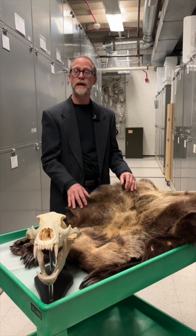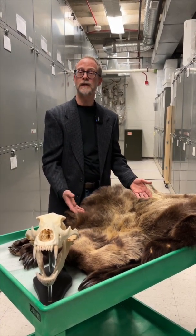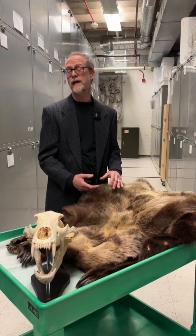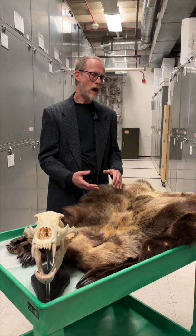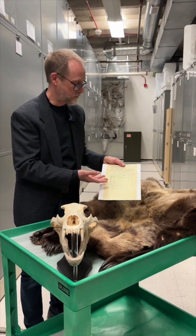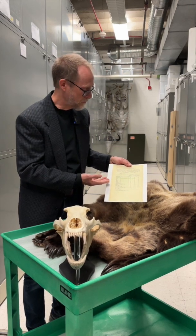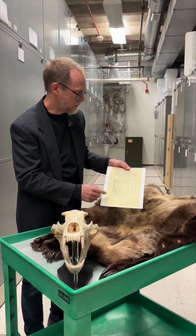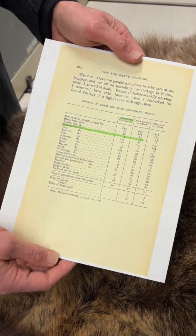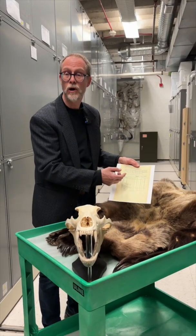You might be surprised to know that grizzly bears were actually seen fairly frequently in the Winnipeg area about 200 years ago. In early journals of fur traders around the 1800s, we have a lot of records of grizzly bears in the area. So this is an example of a page out of Alexander Henry the Younger's fur trade journals for the Northwest Company when he worked for them in the early 1800s, and this is a chart that shows they were getting grizzly bear skins coming through some of their trading posts just south of Winnipeg. This one is from the Reed River, which we now call the Razo River.